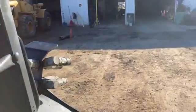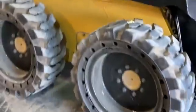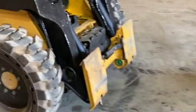That's pretty much it. All right, so this is the inside of the tractor. We went ahead and raised it. Took that out right there just to show there's no leaks on it. It's a good machine.